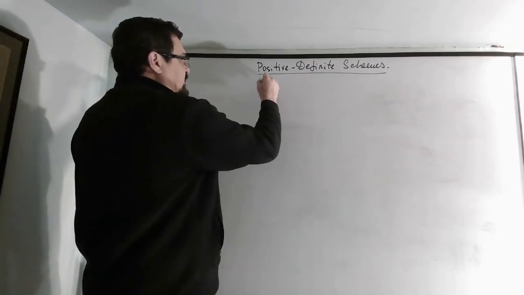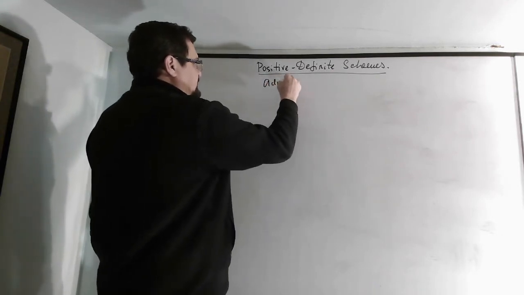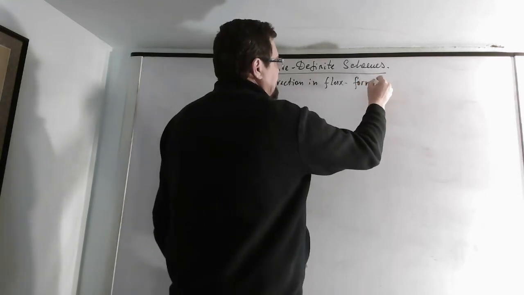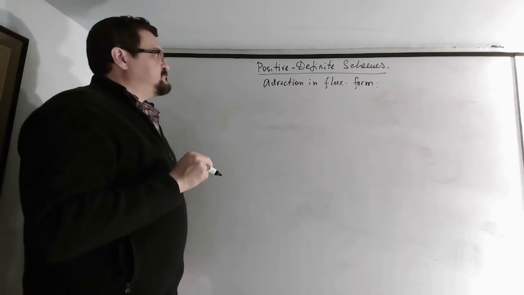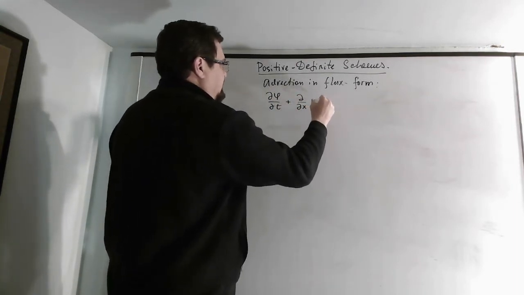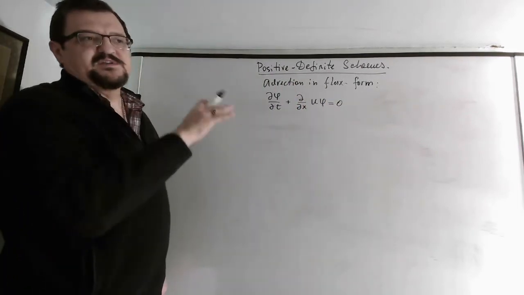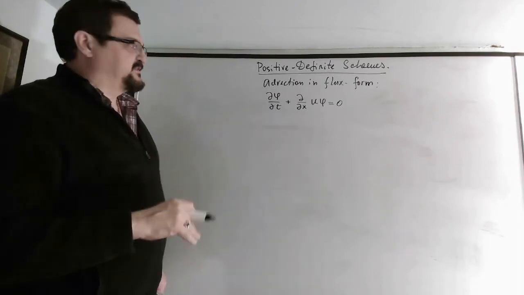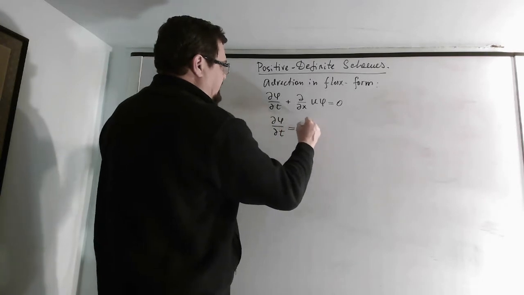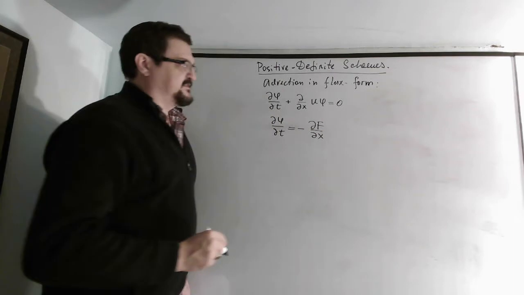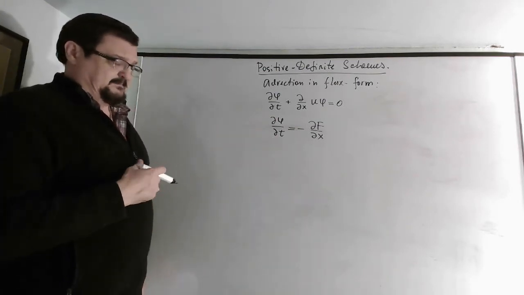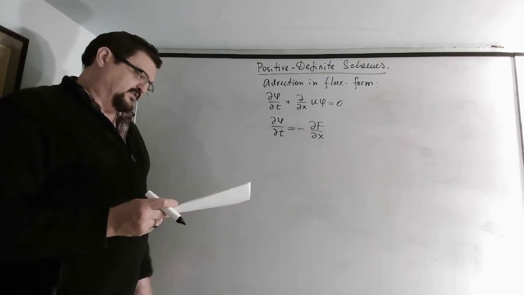So advection in flux form, and we already considered flux form when we talked about conservation properties. So advection in flux form would look like the following, something like that equals 0. Well, I don't include any rho there. We assume that rho is constant at 1, so kind of an incompressible flow for simplicity. So this is an equation in flux form. Basically it's an equation written as the divergence of some flux. And in that way you can easily ensure conservation properties of phi, as we discussed in the corresponding lecture.